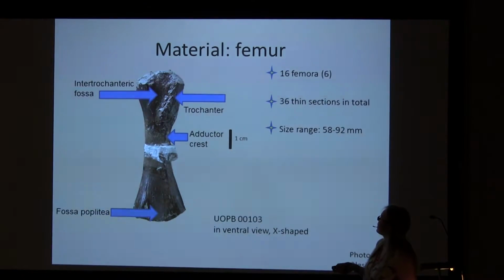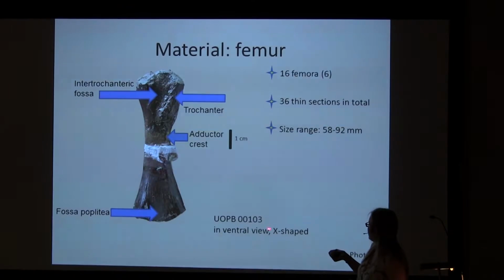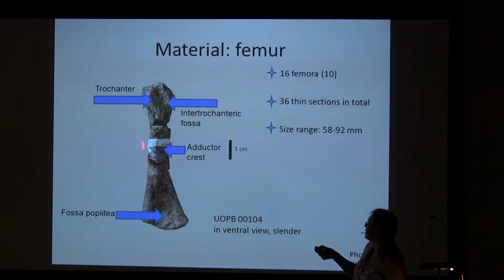For the femora, I used 16 femora. They were already carried. That's how it looks, very slender. But what we see here is a more fan-shaped pattern, and the second one is more slender in the shaft. So there are already two different types of femora. So the morphology isn't that unique as in the humeri.